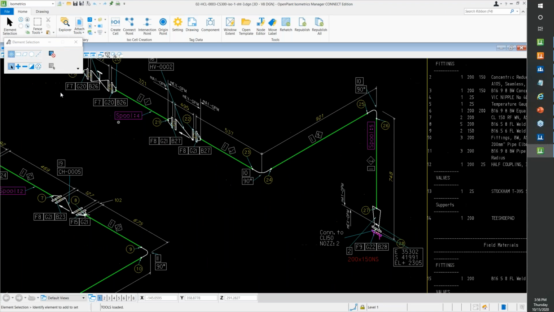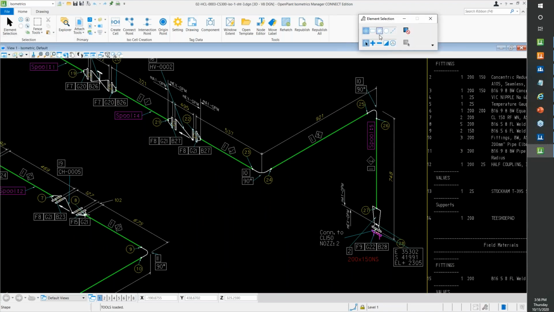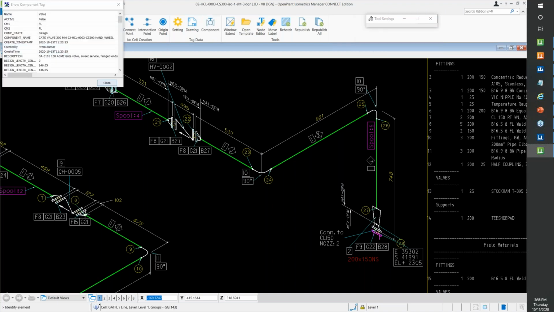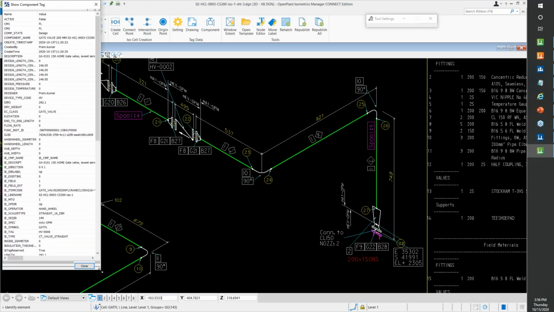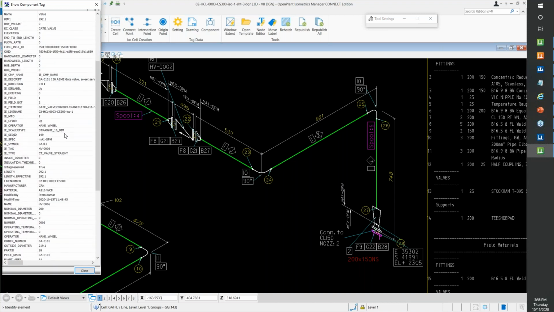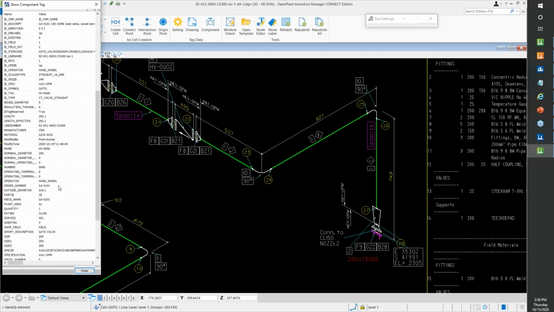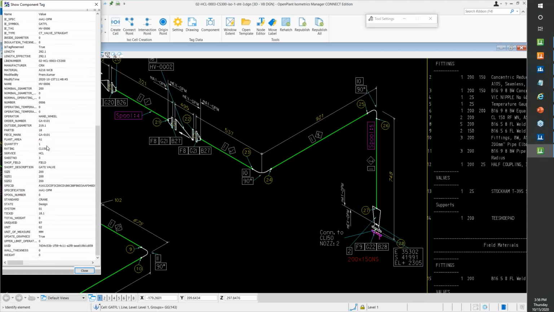The unique function of the isometric manager is you can see the information about the component directly over here. Example, when you select the valve, it will give all the information: what kind of end conditions it has, what spec is used, what is the long description, what is the operator type, who has created it, what is the material manufacturer. What is in the spec will be reflected over here.